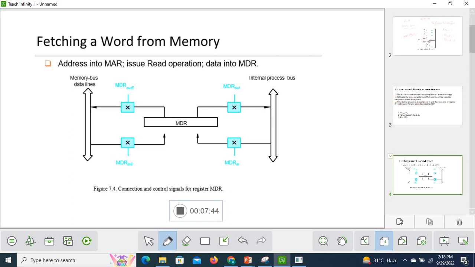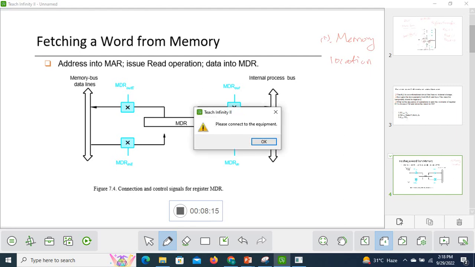The next topic is a very easy topic: how to fetch a word from the memory. So what do we need for that? To fetch a word from memory, the processor needs to know the memory location. First, you need to know the memory location, and then where the information is, what the operation is, and what is to be performed.